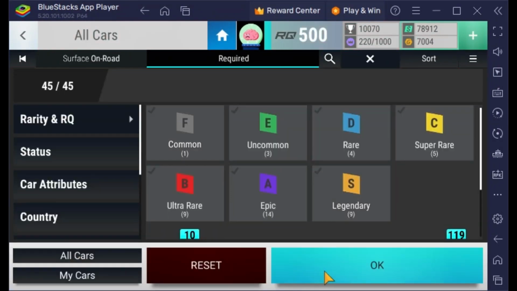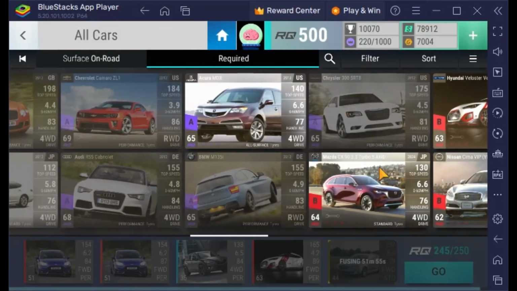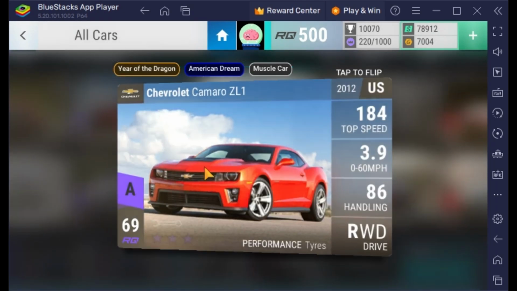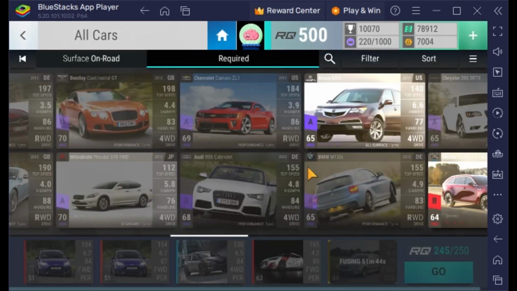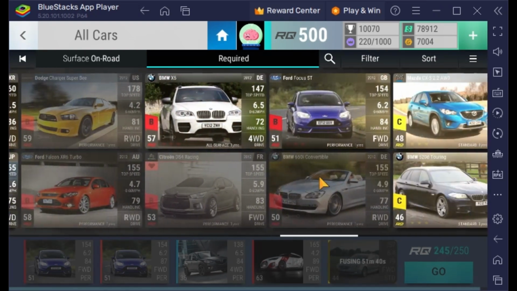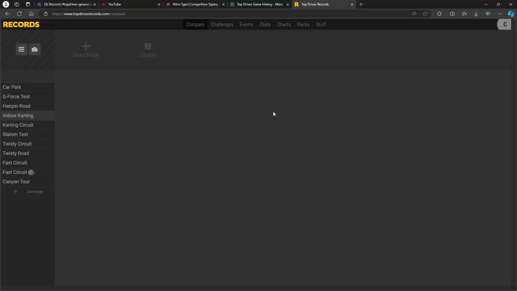What I need is a low-end epic. I need something like that, or like that. Maybe like that. I need one of these five, or any of these. I don't have the key cars. Here, let me go on the Tom Drives records and I'll show you.